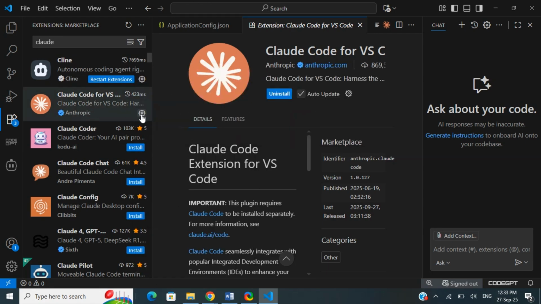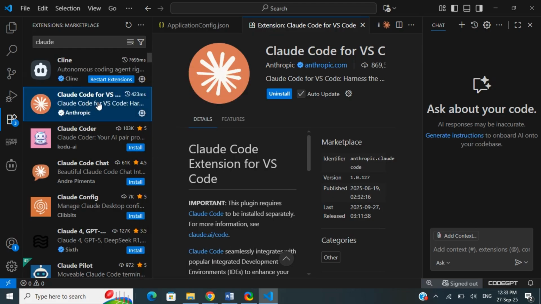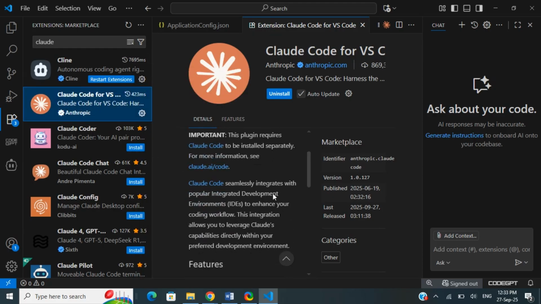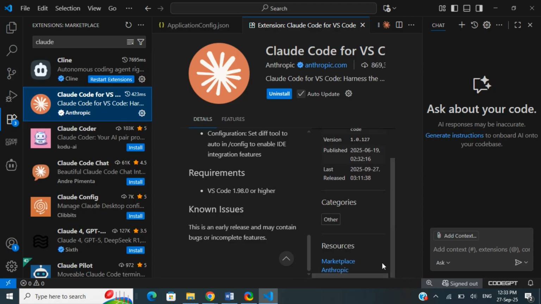Or you can even use the extension's commands, which are usually accessible from the command palette, like Control Shift P. For example, on Claude you can ask a question or generate code, whatever, you can just say Claude and do that, or you can simply click on this run option here. Then Claude Code will start running here.